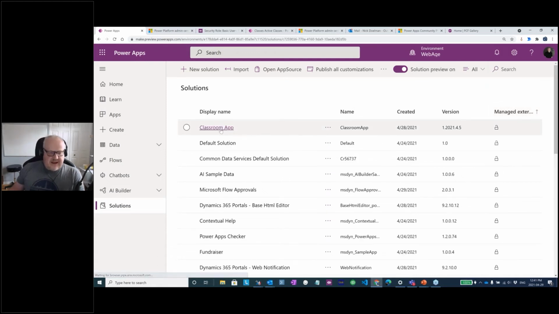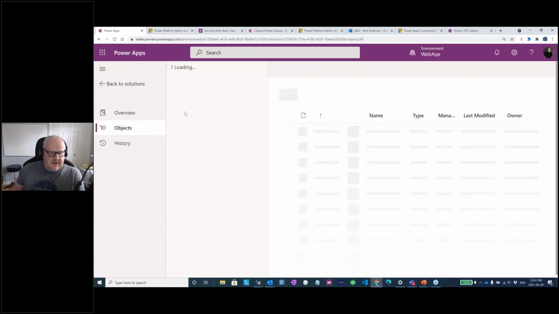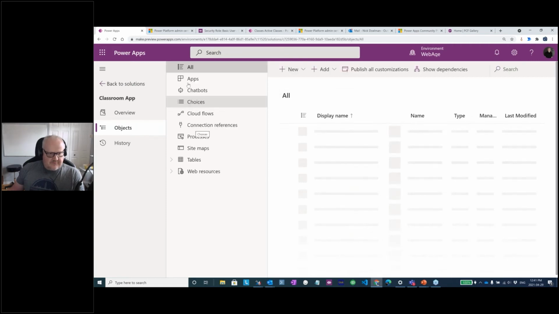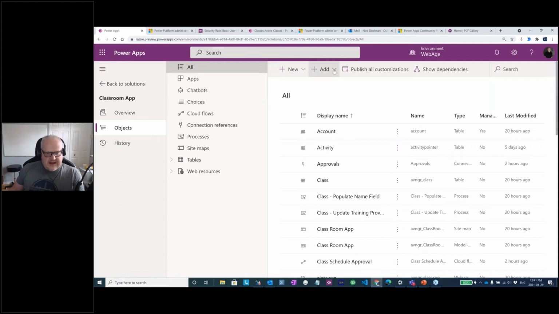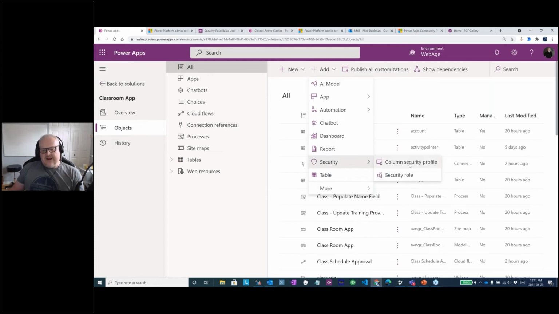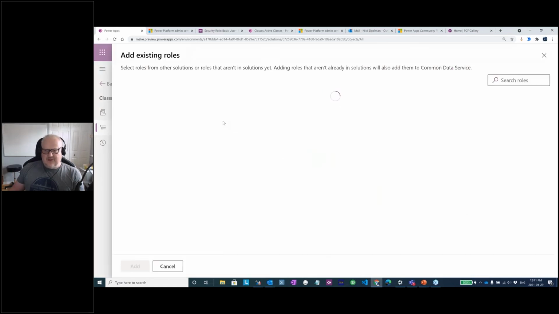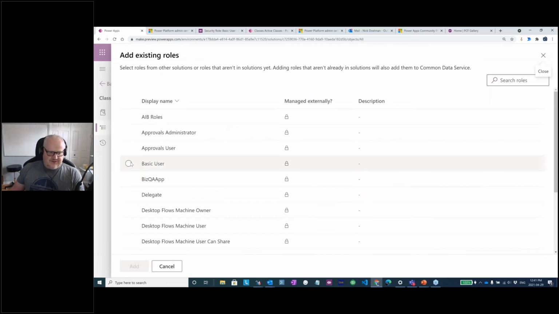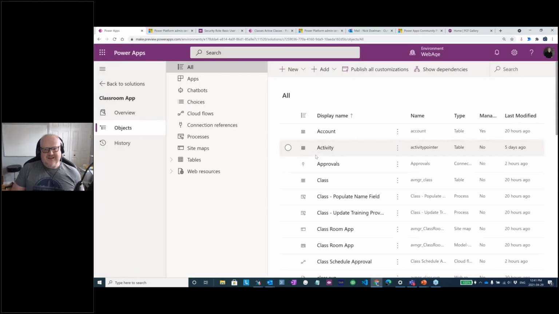So I don't believe I have a security role set up in here. Let me just load this. I need to go back into the solution anyway to look at the Canvas app, but basically we should have the ability to, so if I want to go add, I probably would go, yeah, under security, I would add an existing security role and add that into my solution, so basic user, let's just add that into the solution. So those changes, you only have to make the changes in one spot, so you don't have to go to each environment and go crazy with those dots.